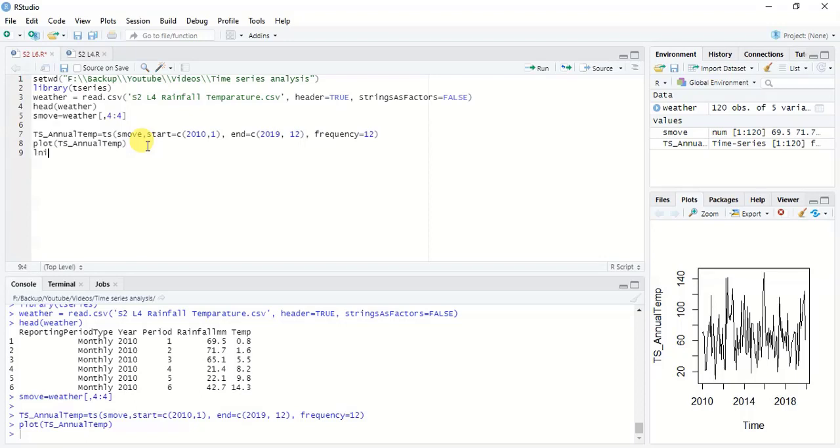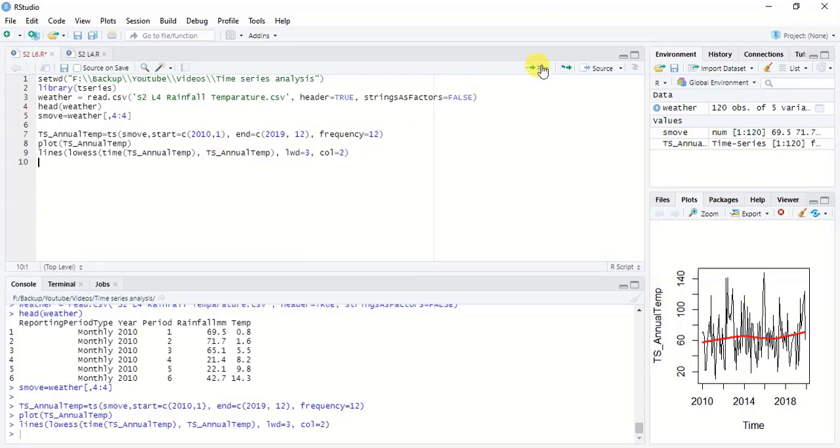And now let's draw the trend line. So now you can see the trend line.